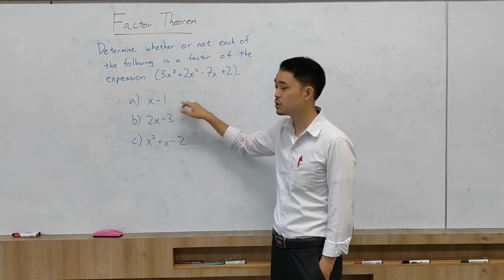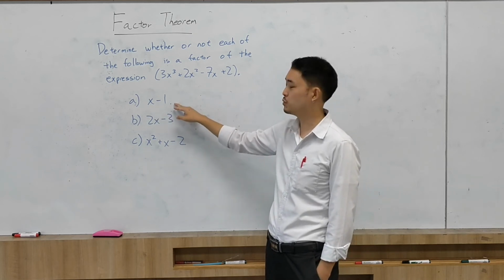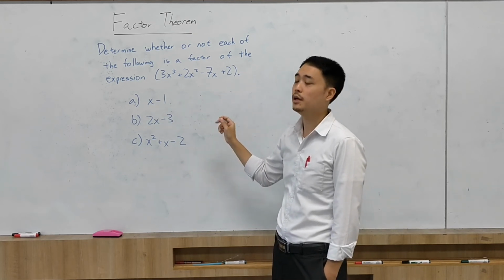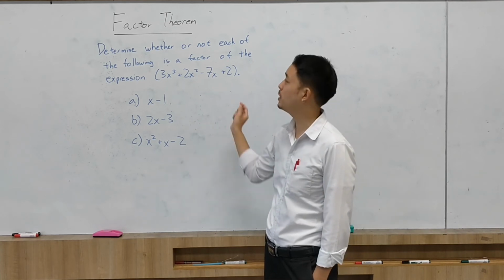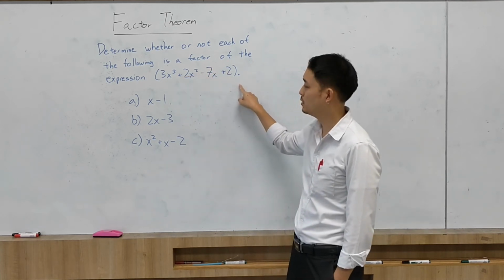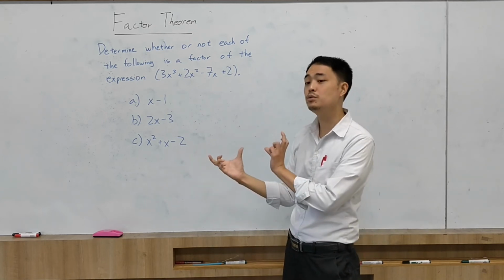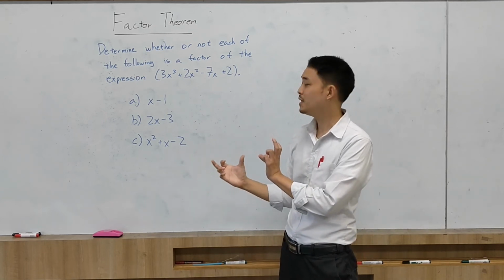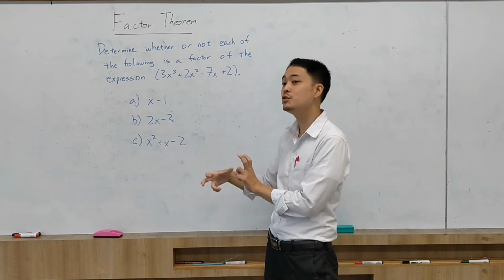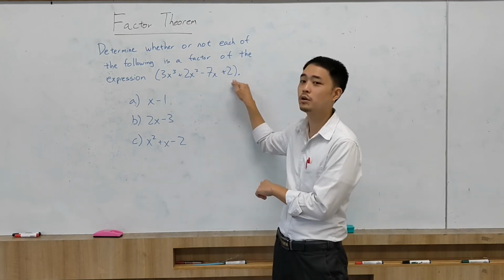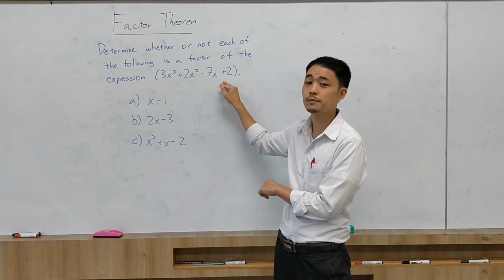So for example, x minus 1 equals 0. In the first one, our a is 1. And then to use the factor theorem, we're going to take that 1 and plug that back into this equation. For the last guy, what we're going to want to do is factor them out into two different binomials and then take those two binomials and check that each of those binomials does work for this equation and make it equal to 0. All right?